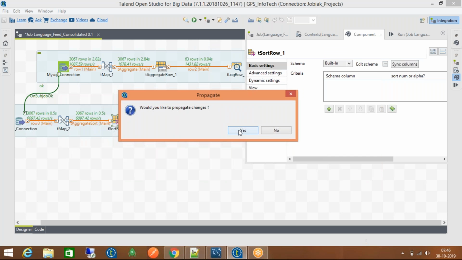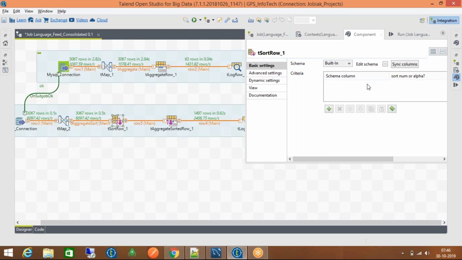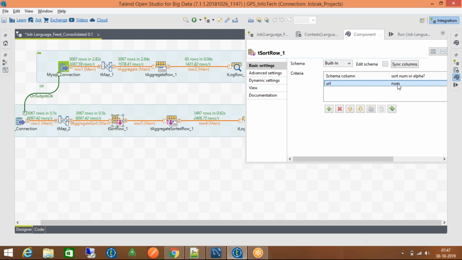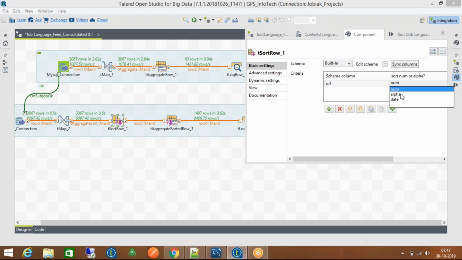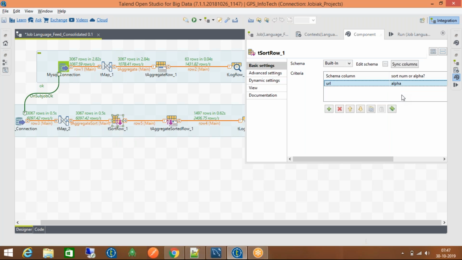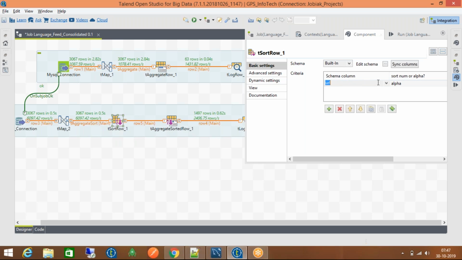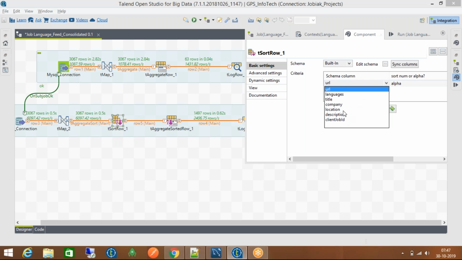Just copy paste what it is. So what we can sort on is the languages, that would be better.